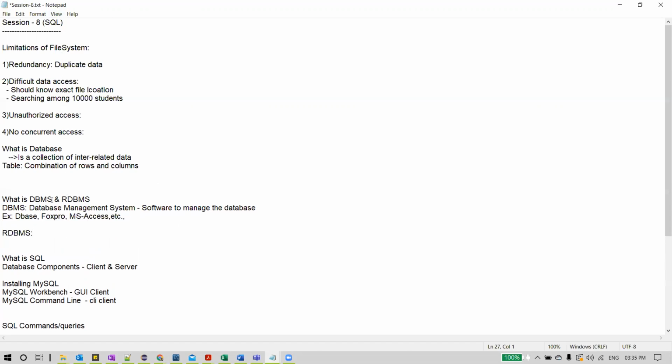RDBMS is relational database management system. Why do we need RDBMS? We already have software which will manage the database. The reason is that data can be interrelated.